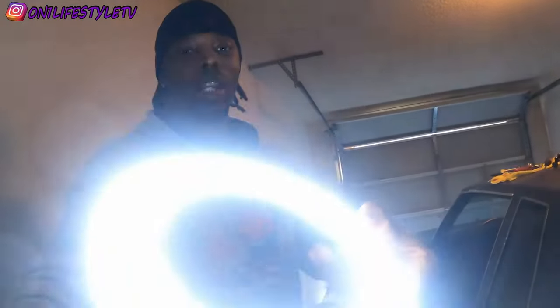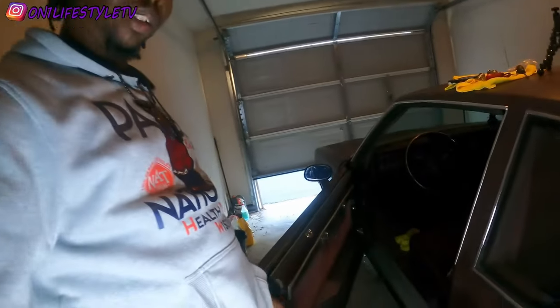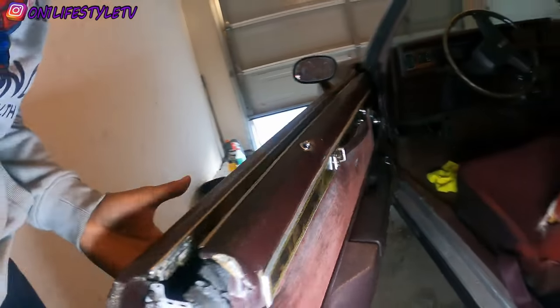We back, and I got it in. I don't know why I'm thinking like these modern day cars, y'all got the LED light shining bright. But I got it locked. Now y'all let me know in the comments, am I right or wrong? With these old schools, you can only unlock the door with the key. Let me show you. You got to push down to lock it.